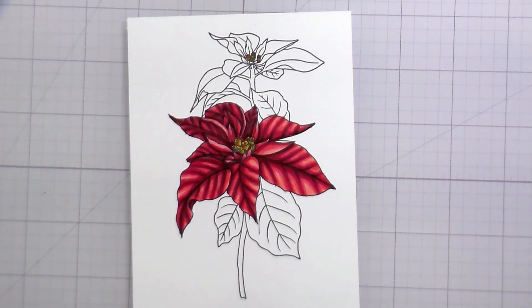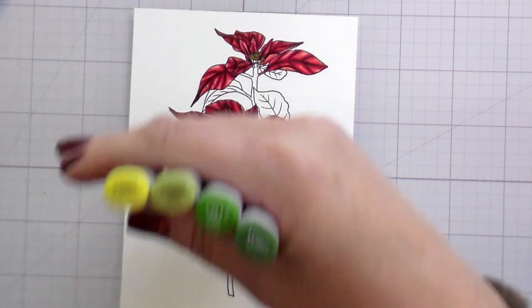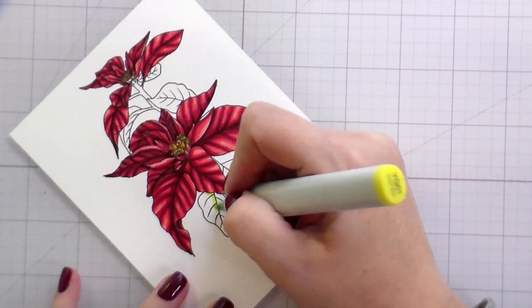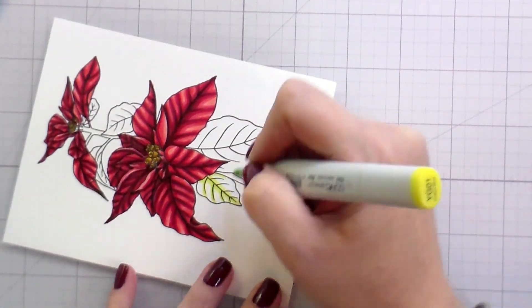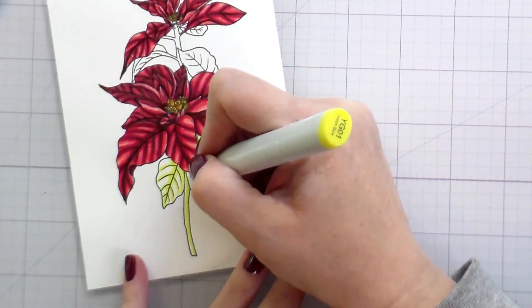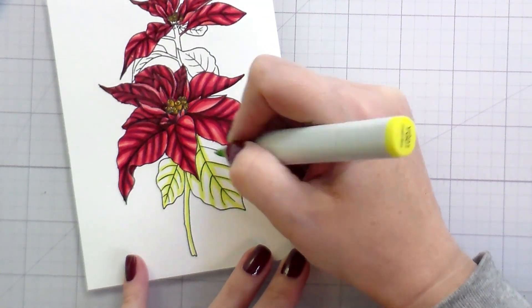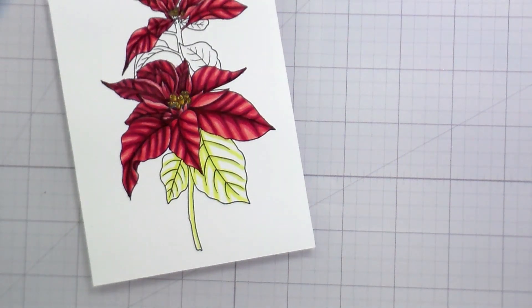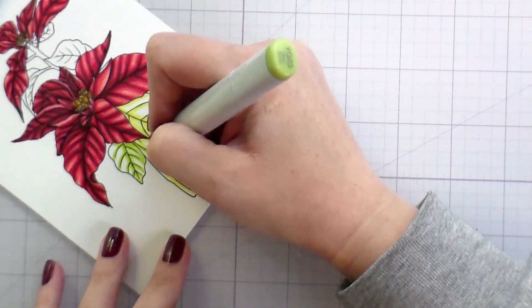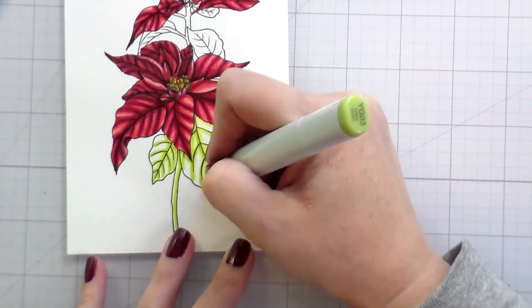I'm going to color the other one the exact same way — I would have left it in but it would have been too long. Now we're going to use the same technique to do the leaves. This technique you could probably use on every single leaf from every floral stamp set you own, because the lines are already there for most of them — just follow the lines. It's so easy. And it gives them this texture, this dimension — it's almost like when we were kids coloring in coloring books, following the outline and filling in lighter toward the center. Same exact concept. I'll do it the first way, and then I'll show you how to make them a little bit more ruffly, which is a way you can switch up the technique for a different look.